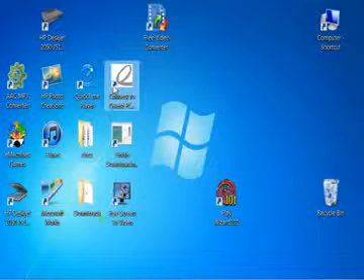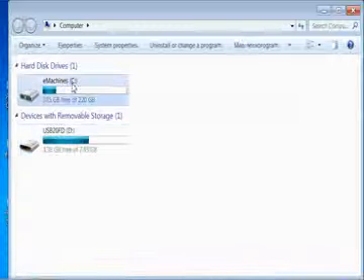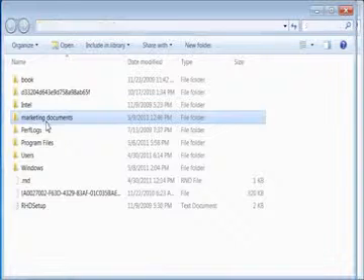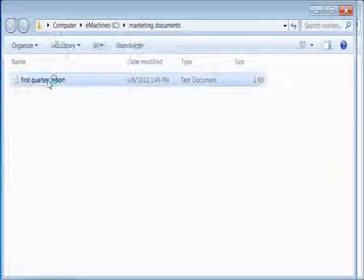Okay, now here's where we're going to mess with some of our documents. We've created our restore point, and now we want to see what makes that restore point work. But it's not going to work unless we change something. This is why I left my computer up and running. So I'm going to click on here, and here's my marketing documents. Here's first quarter report.